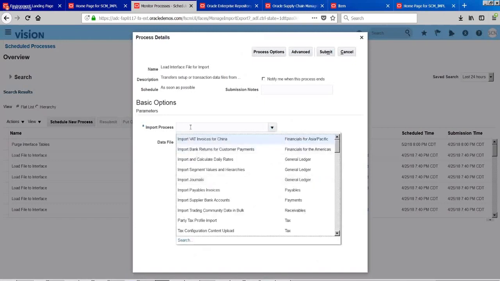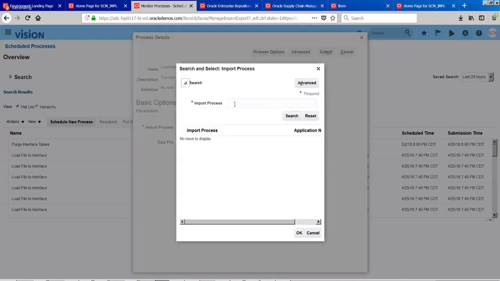In the import process, we are trying to import the item here. Let's search for Import Item, or Item Import.